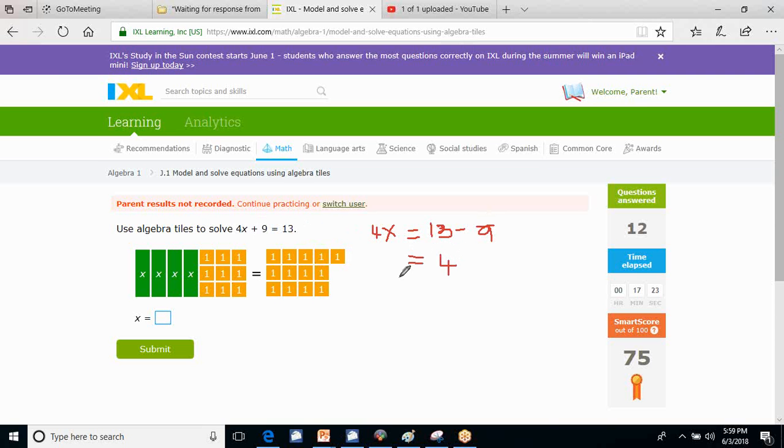Right? Yes. And then to get x, you divide each side by 4. So if you divide each side by 4, x is equal to 1, right? Yes. So the first thing to do is to move the number to the opposite side. It becomes negative. So 4x is equal to 4. To get x, you have to divide both sides by 4. If you divide this side by 4, you get only x. If you divide 4 by 4, you get 1. So x is equal to 1. Is that correct? Are you following that? Yes, I'm following that. So x is equal to 1.